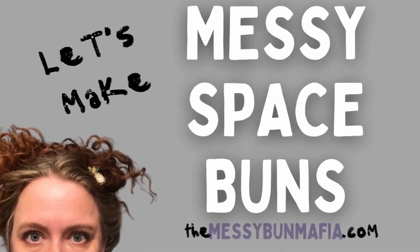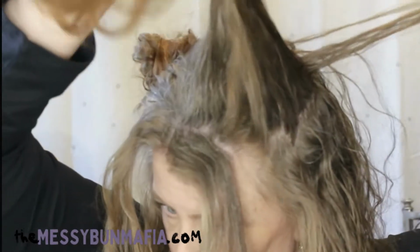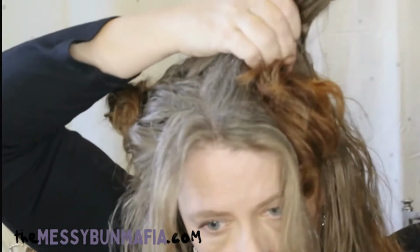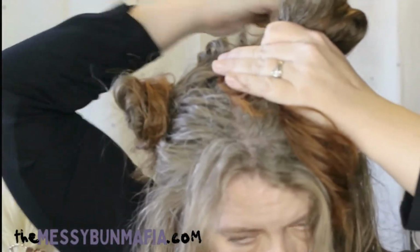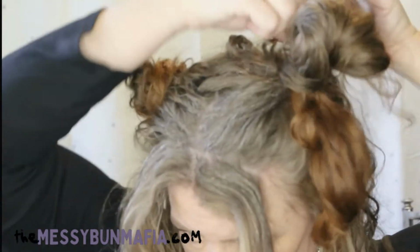We're going to make some messy space buns today. We're going to walk really fast right here. All I'm doing is taking a section of hair and looping it over and wrapping a band of hair around it. And then I'm going to use my Luxe U-Pen, which is a small basic U-Pen, to hold that together.